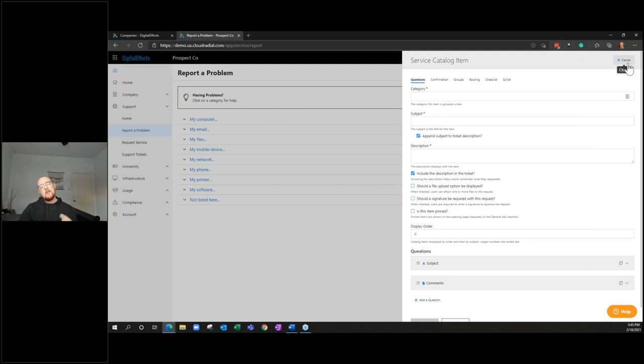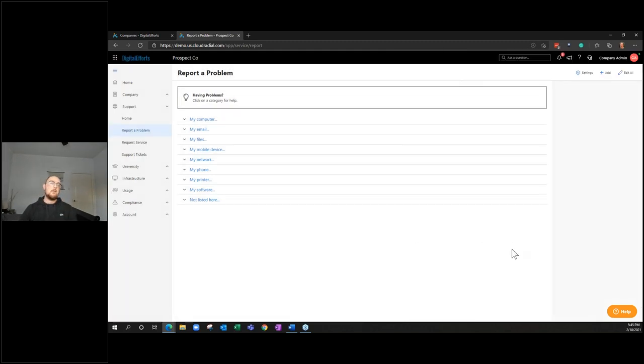So the manage phase is where most people, again, mentally come to CloudRadial because this is what they're looking for. They're looking for something that supports scalability, but also supports flexibility, which almost seem like enemies of each other to a degree, but they don't have to be, right? This is our concept to it. Template, the baseline, plus some on top of it. So as you go through and you get all this stuff down, you've got a couple opportunities. Obviously, yes, you can spend the rest of your days customizing the portal for them, or you can show the client that this can be done and you can turn the keys over to them.